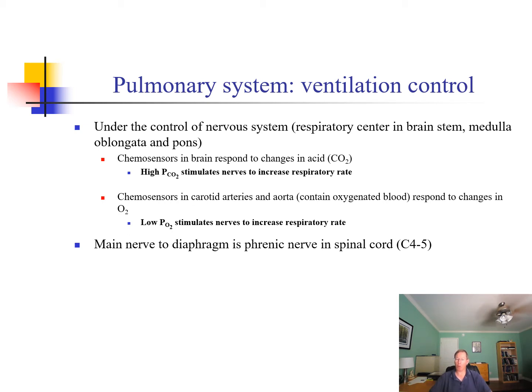But what happens if I have conflicting stimuli? If I have an oxygen level that says breathe more rapidly and a carbon dioxide level that says no, you're breathing fine, or a carbon dioxide level that says breathe more rapidly and an oxygen level says no, you're breathing fine, which one wins out? It turns out that oxygen wins out always. So if a person has a stimulation related to oxygen, that is what is governing, and carbon dioxide is secondary. This is really important because you may have a person that is hospitalized with a worsening of, let's say, their emphysema or chronic obstructive pulmonary disease.